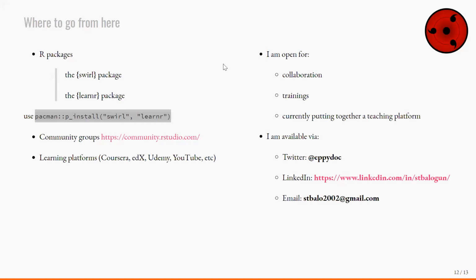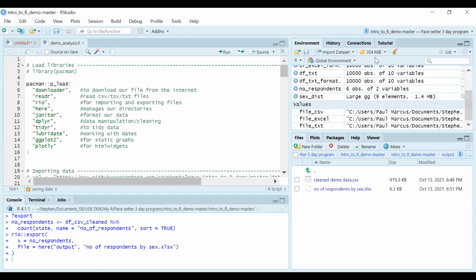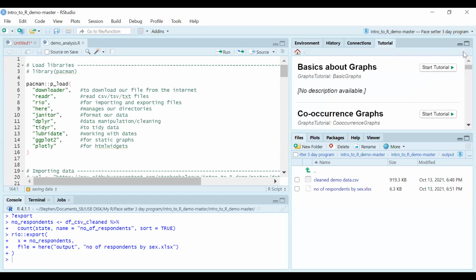The other one is the learnr package. I'm going to stop sharing so I can show us how learnr looks. I'm going to go back to my RStudio environment. Once you have learnr installed on your computer, if you look at my top right panel here, the last option is called Tutorial.